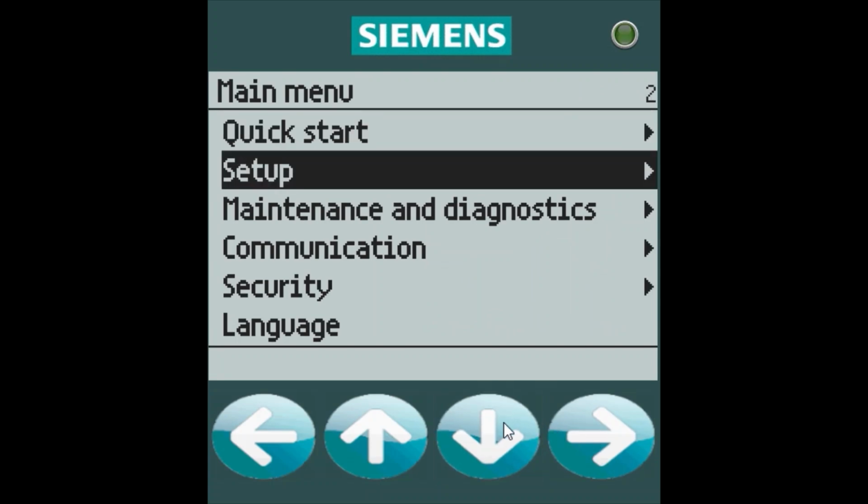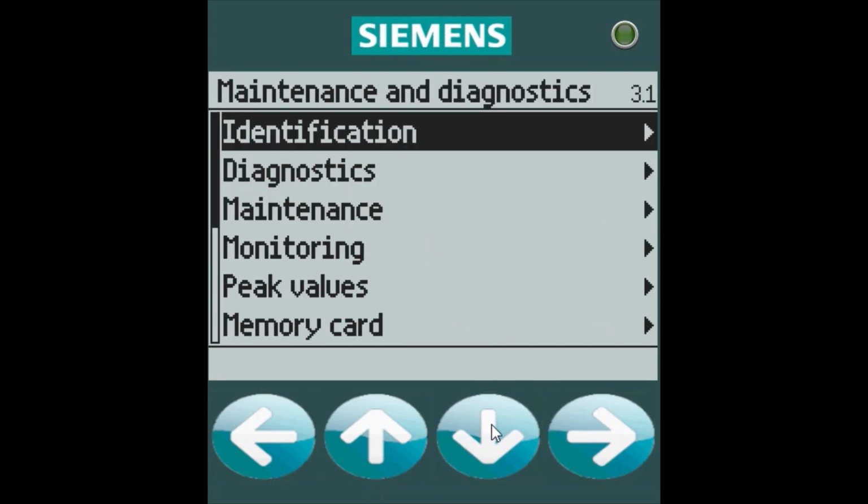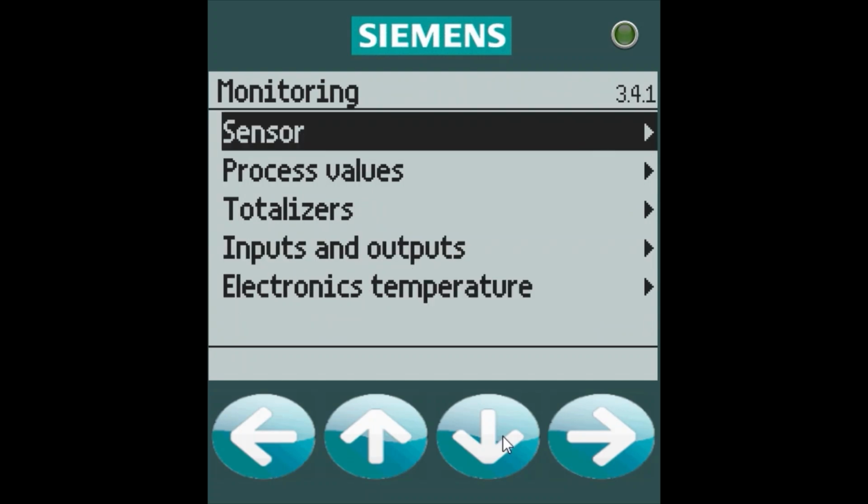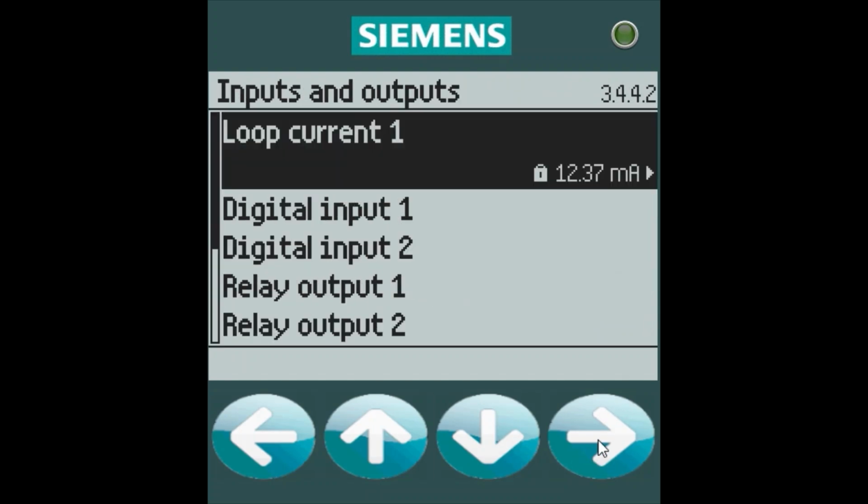One other quick thing to take a look at. If we go into the maintenance and diagnostics menu under monitoring, we can actually see what our inputs and outputs are doing. So you can look at the relays, the milliamp output. Right now we're outputting 12.37 milliamps. If I change my reading, then I can change my milliamp output. As you recall, we had this set to fail-safe low.